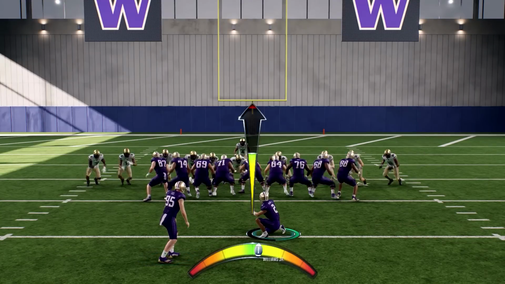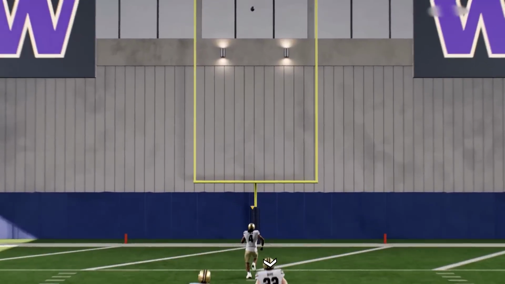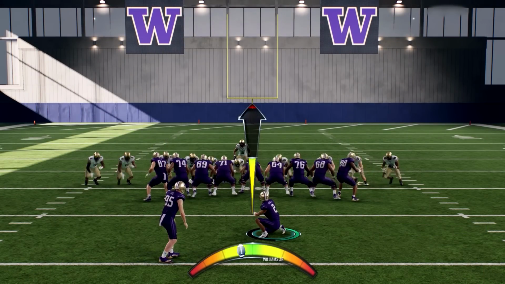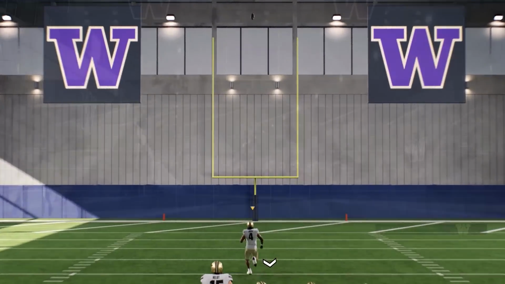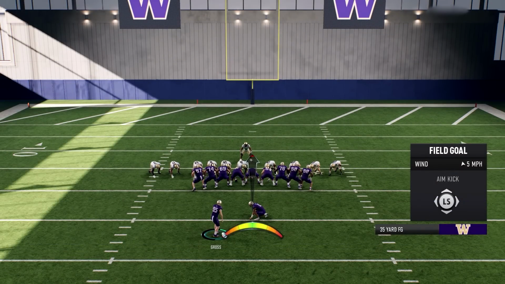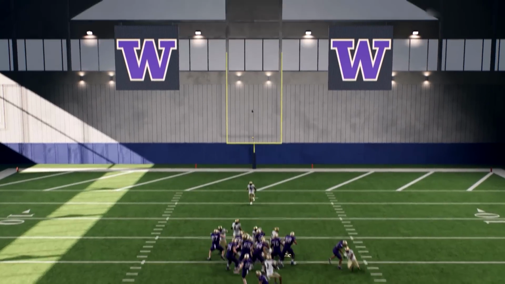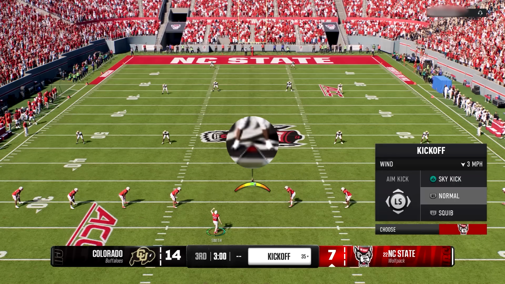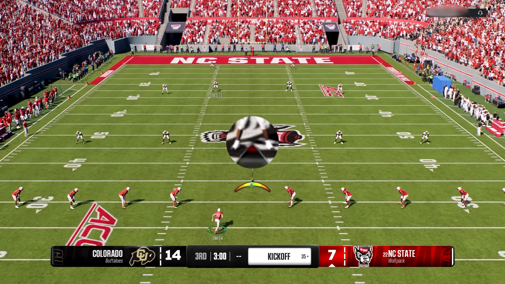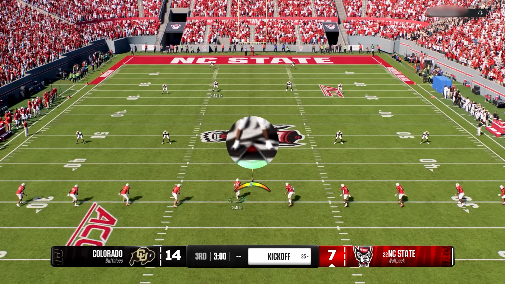First off, as the distance of the kick increases, the meter will swing faster for you to nail the accuracy, which is the thing going left to right. Additionally, better kickers will have a larger yellow region and, most importantly, green region for you to land inside. And once you lock in the accuracy, you have to stop the power as close to the red as possible to get maximum power on your kick.